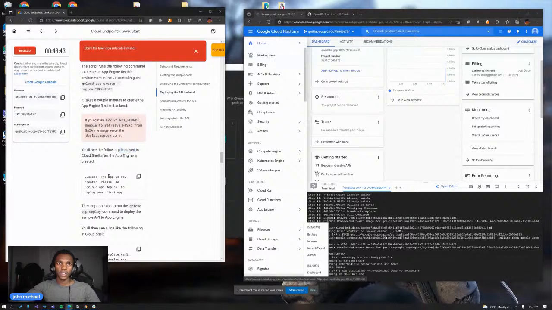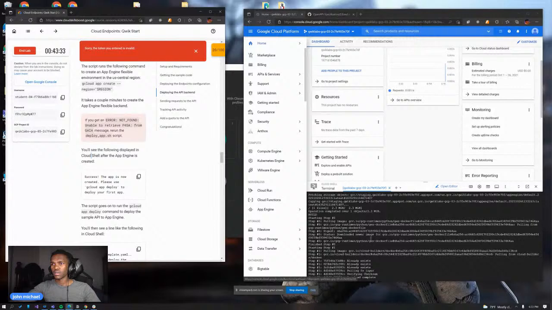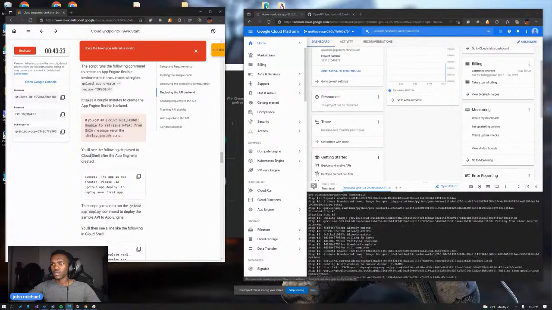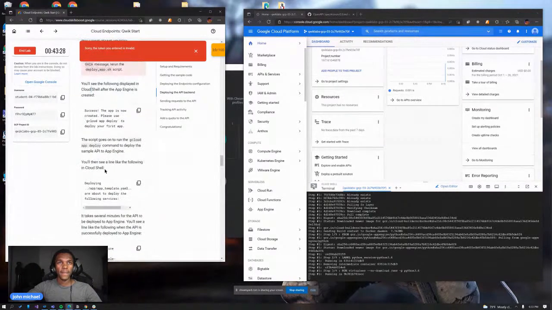So we should be able to see this. The app is now created. Oh, here's what it does.